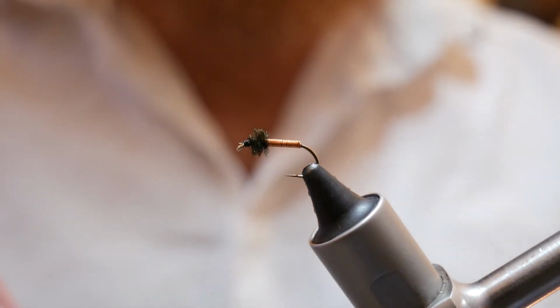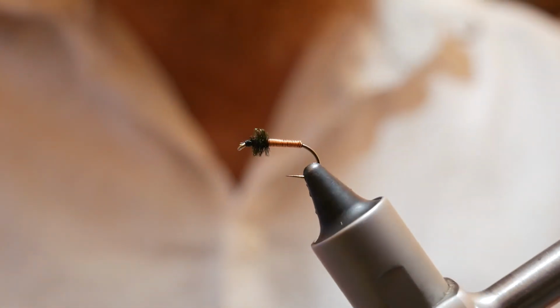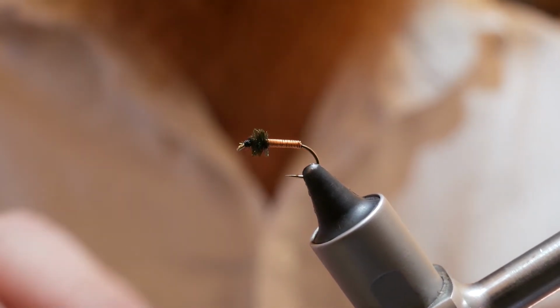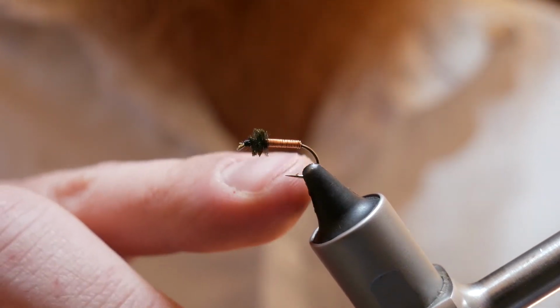They are very good flies to tie if you're just starting out. You can crank out a bunch of these. They'll catch fish, and you only need a few materials for them.